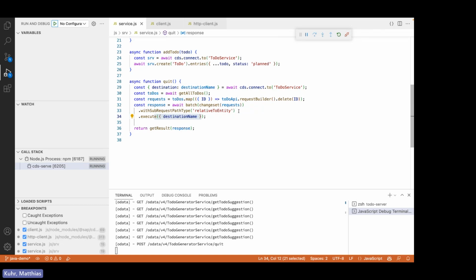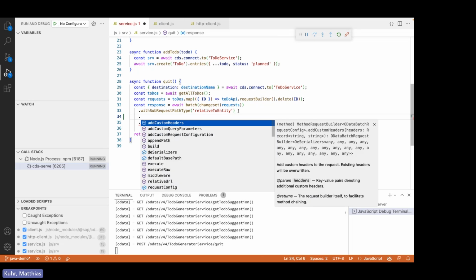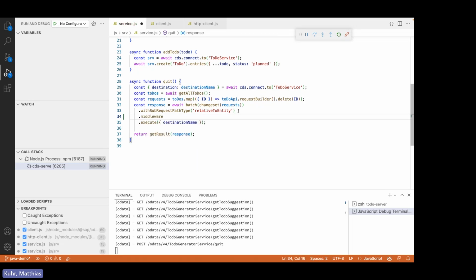And I now realize that I have never tried to type this on your computer. Let's see if this works. So basically what you would do is add a middleware. And there are different kinds of middlewares that you can use for resilience. The three types of resilience that the SAP Cloud SDK for JavaScript supports are timeouts, retries, and circuit breakers. We do not support rate limiting and bulkhead.